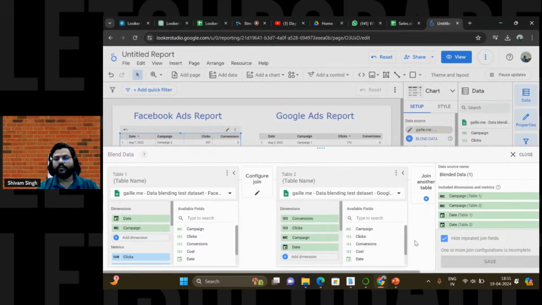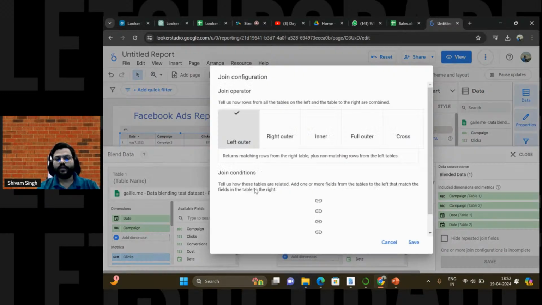Now you can see, guys, these are the available fields which we have, like campaign, click, and all. We have already created this repeated field, so we can try to hide it. And now we can try to join this.